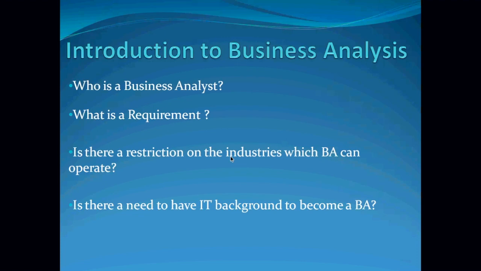So in a nutshell, you can work as a BA whatever your discipline is, whether you have a background in pharmacy, or engineering, civil, electrical, whichever industry you have, you can still apply that. For example, if you have an accounting background and you become a BA, and you are working in an organization that is trying to roll out financial projects, you have a better advantage there because you have a finance background.